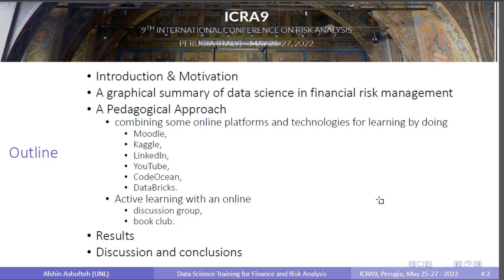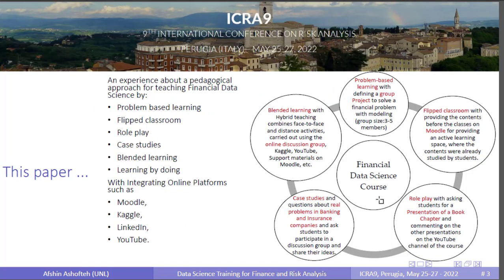So this presentation is structured as follows. First of all, I'd like to give you an overview of this research and motivation. Next, I'll focus on a graphical summary of how data science could be defined for financial risk management. Next, a pedagogical experience to cover most of the necessary steps by combining different technologies and platforms in an integrated manner, and how we combine these online platforms to apply an active learning approach with an online discussion group and a book club. And then we'll consider discussion and conclusions from this experience.